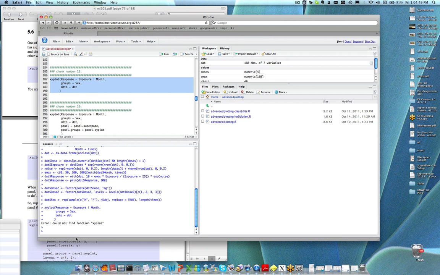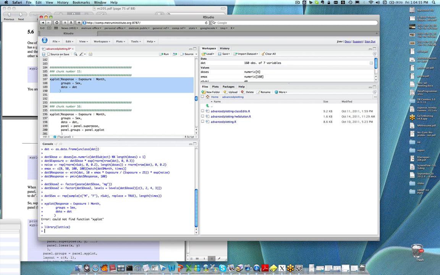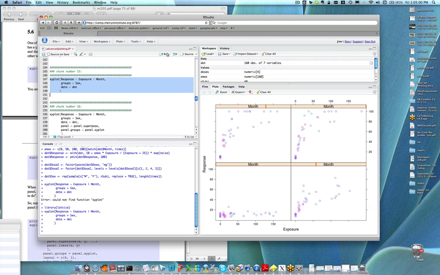Oops. Of course, we have to load the lattice package. All right, so what you'll get is a plot where the points are distinguished by color, and different colors correspond to different genders.